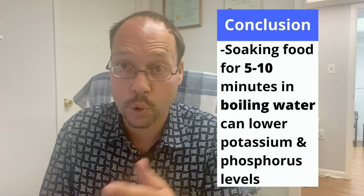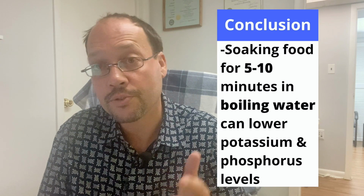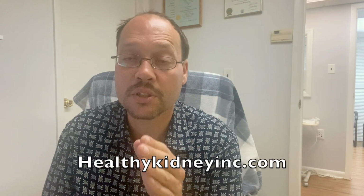Conclusion: soaking foods for 5 to 10 minutes, okay, in boiling water. So you boil the water first, put your food in there for 5 to 10 minutes. Can really make an impact on those potassium and phosphorus levels.